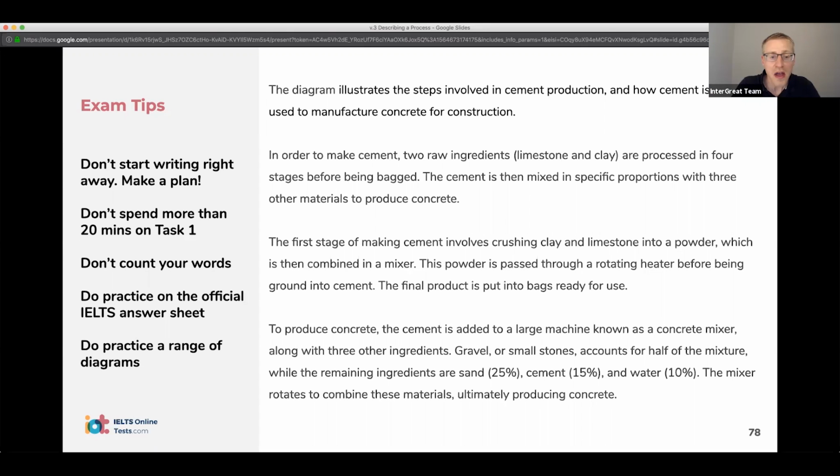Definitely. I think we've got time for a couple more questions, so we'll try and blast through these before we wrap up. Question from Farshad: How can I increase my score on cohesion and coherence in task 1, apart from using the linking words? Good question. There are other types of cohesive devices.